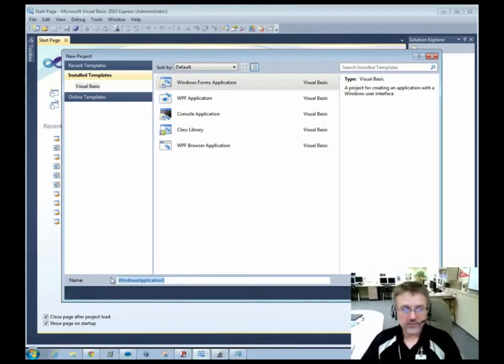One thing about Visual Studio here is I name my project before I ever even save it the first time. So I don't have any of these untitled documents or any of that stuff laying around. And it's important to figure out what you want to name something before you even start, because as I'm going to show you in a second, a Visual Basic project is not just one file like a Word file. It's a bunch of folders and files all over the place. So it's not like if I goof up the naming of this that I can just go rename the file. It's tons of files and it's a big, huge mess if you don't name it right in the first place.